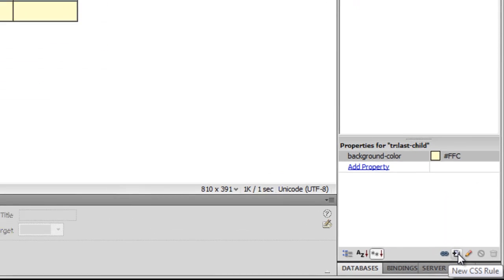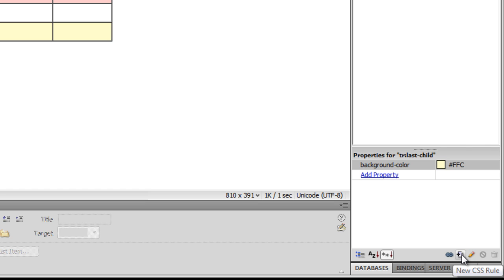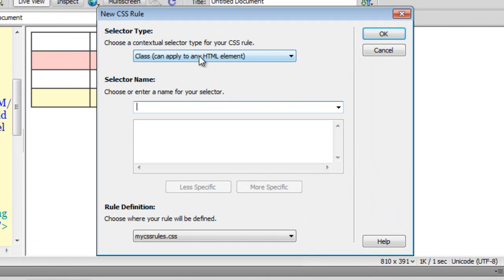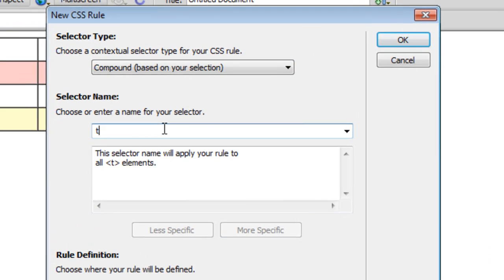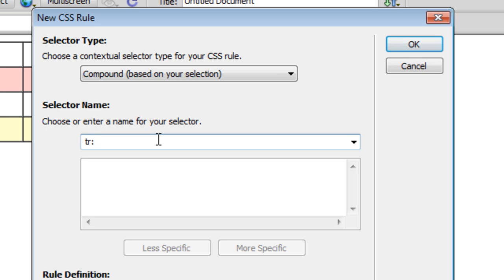Alright, what else can I do? Let me click on the new CSS rule button once again, drop down the contextual selector to a compound, type TR for table row, colon, nth child, and then actually specify the number.